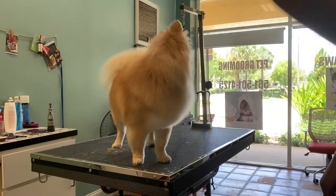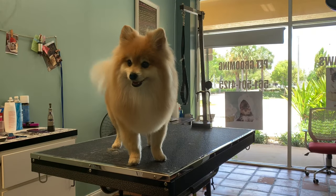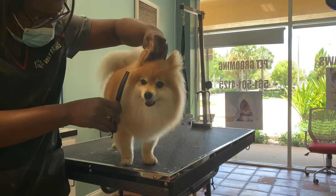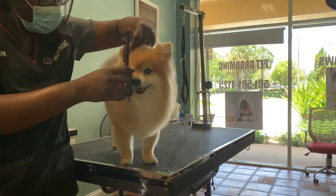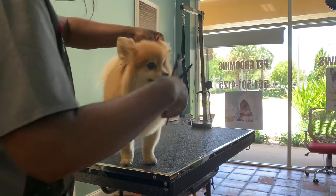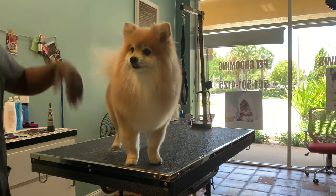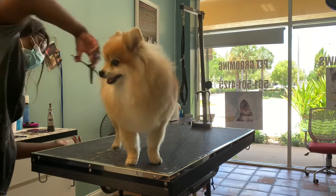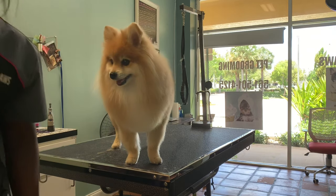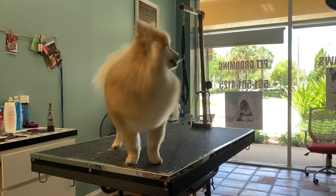Big man, look how handsome you are. Happy, look how handsome you are. So pretty much with these ears, I didn't do much. I just take the little feathers and trim around them, okay? And then his tail, I just trimmed it a little bit. Once you look at the butt back there, you'll see the big, nice and round, Instagrammable butt. But yeah, that's pretty much him. I'm gonna let him run on the floor so you can see him.